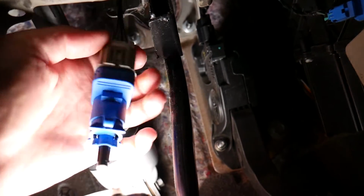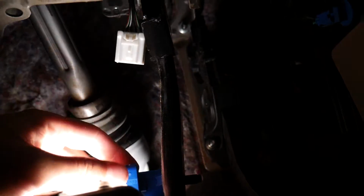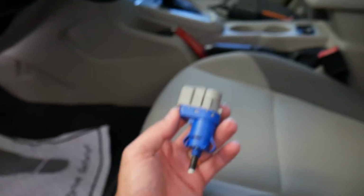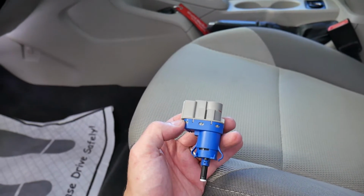So I did get it loose, and we pull it out. You can see on this side on the back, you press in and you pull it out. And now looking at it, this is the brake light switch. That's what it looks like. Now I'll show you how to replace it. That's how we remove it.